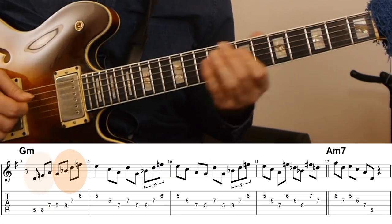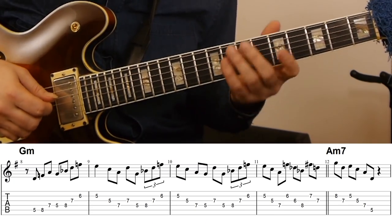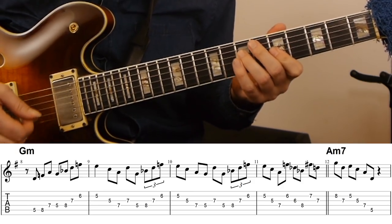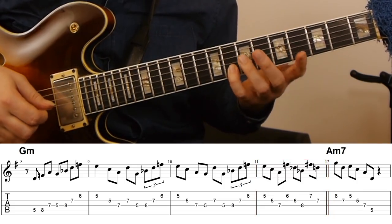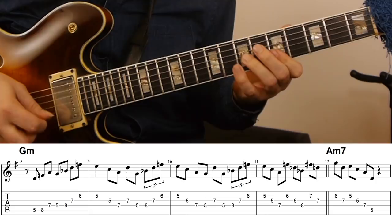The first initial motif he's working with is just a combination of three different arpeggios: a D minor triad, then a G minor 7 arpeggio, and then an A minor triad. That's the original statement. Then he takes the last part of that and turns it into a new motif — a variation using just the G minor and the A minor. Then he repeats that, and now he uses just the A minor as a motif and starts to move that up chromatically: A minor to B flat minor, then beginning of what could be a B minor, and then he goes to the A minor 7 in the next bar, which is essentially back to the A minor triad.